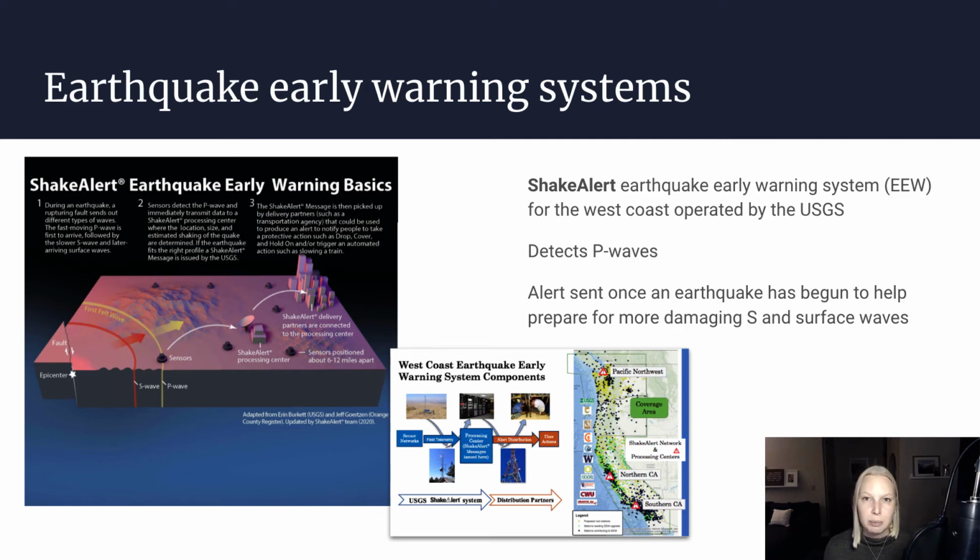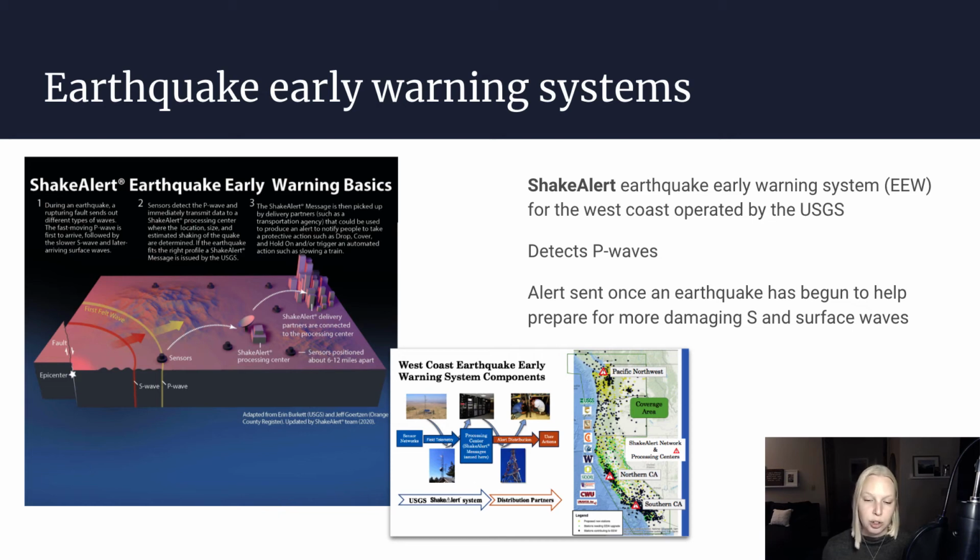So even though this alert is being sent after the earthquake has begun, it should give people a few seconds to prepare themselves, to get into a safer place, to duck under a desk and hold on. And that's the goal of these early warning systems. They basically are designed to prepare people for the more damaging S and surface waves that come later. Obviously, the further that you are from the epicenter of the earthquake, the more time you're going to have between those primary waves and the S and surface waves. But even so, a few seconds can make a huge difference.